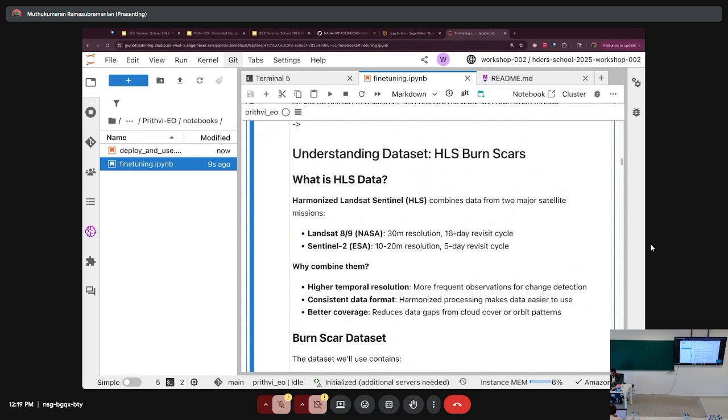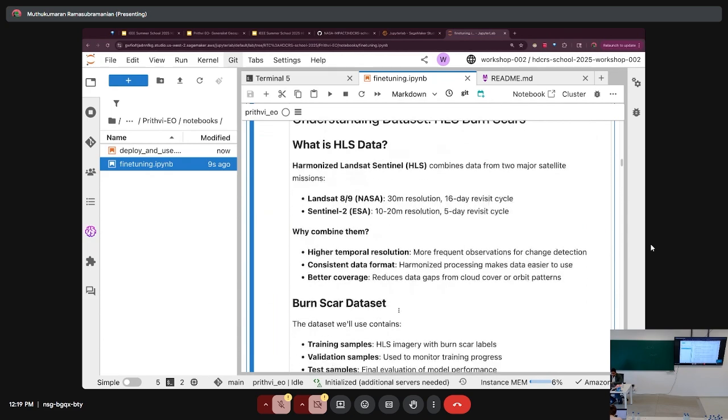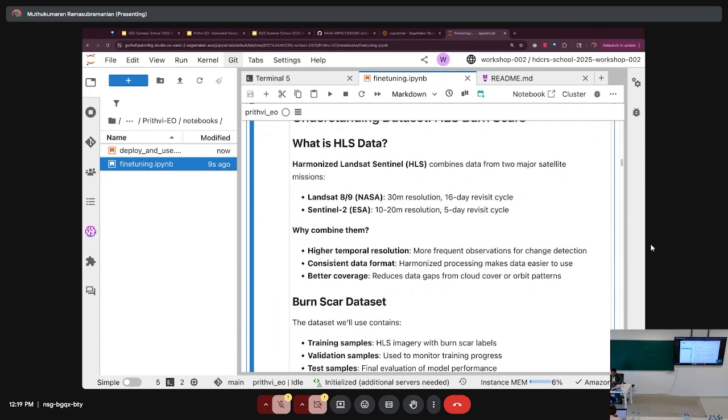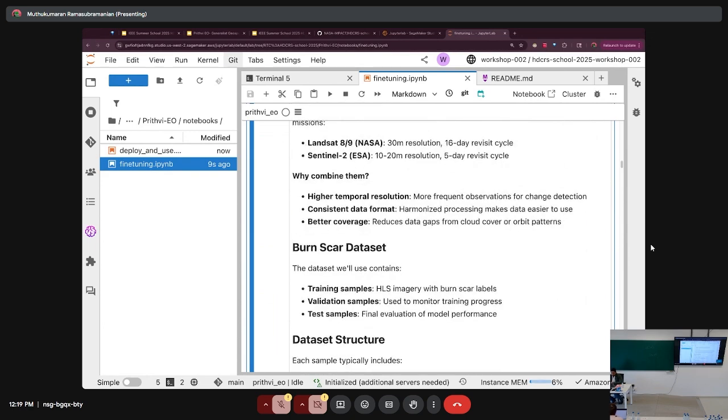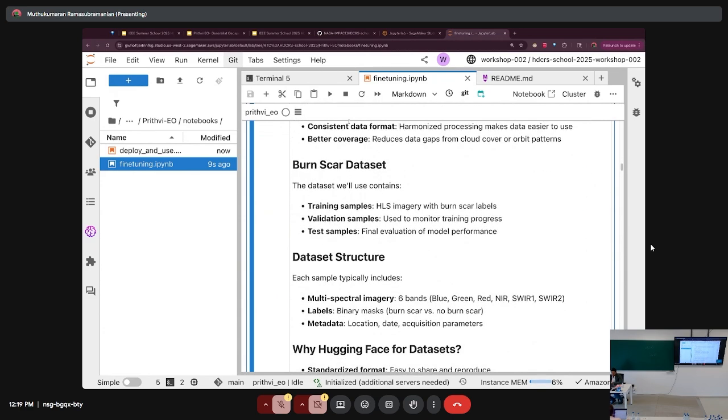So the reason to combine them is obviously we can do more frequent observations for detections and so on, and a consistent data format, one way to access both of them rather than dealing with two different repositories, and also a better coverage because both are staggered coverages, so two is better than one.